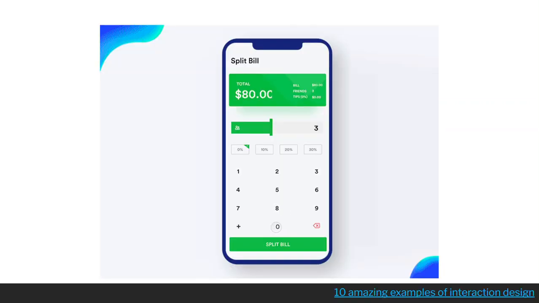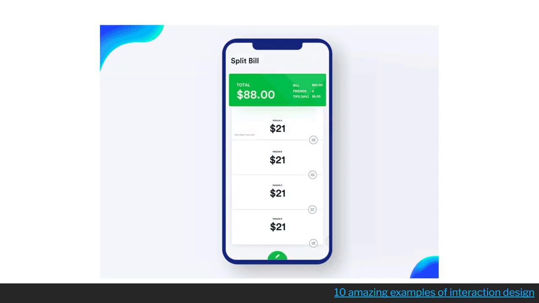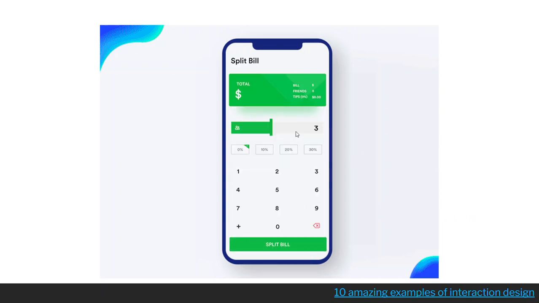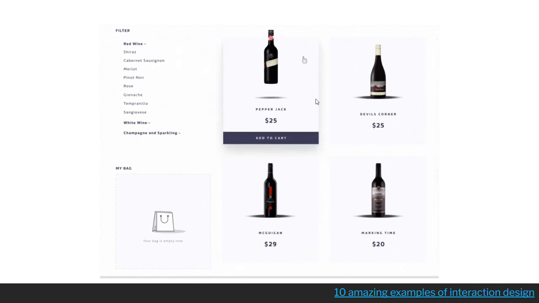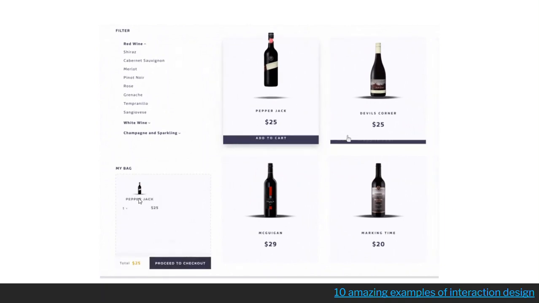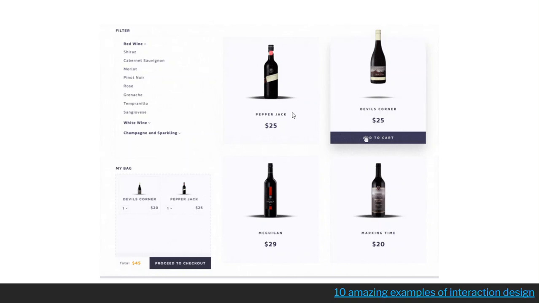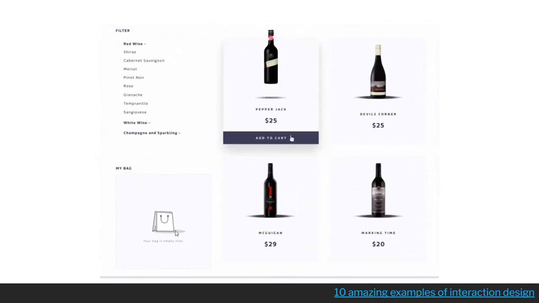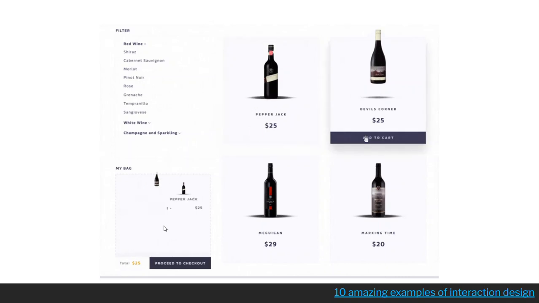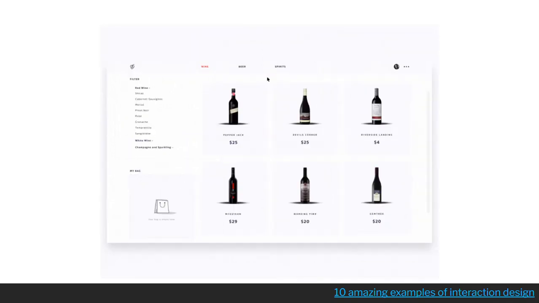These examples are from the Envision app. This makes it really easy to split the bill the way that it's designed, and it lets you move things around. It's a very nice affordance of these types of sliding bars and movement. Here's another where when you choose something, you click it and it goes right into that cart here. And that connects the digital with the visual so that we understand what's happening and we can see really clearly what's in our bag. I actually really like this example.